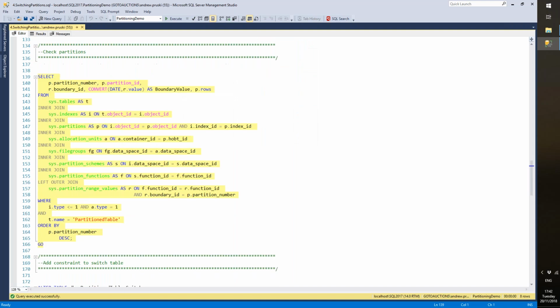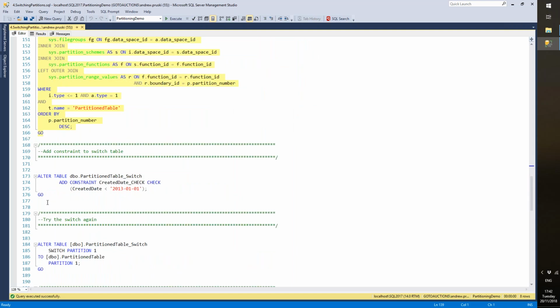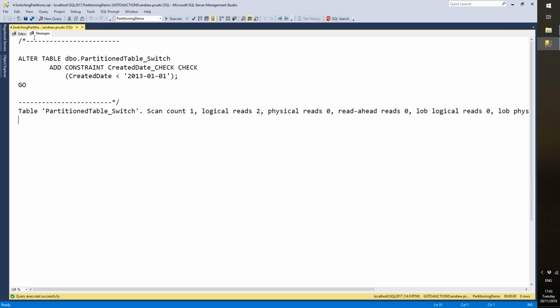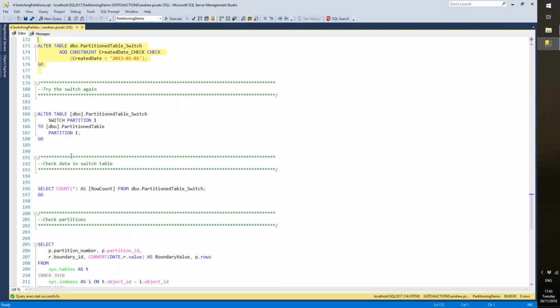And the way I do that is just by adding a constraint to it. So I just say alter table, add constraint, check, create date is less than the 1st, 2013. Add that. Nope, still got IO. And now I should run my switch.